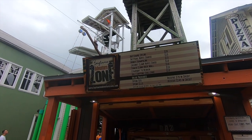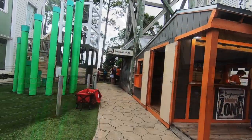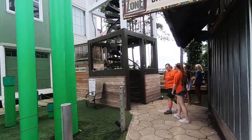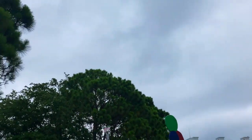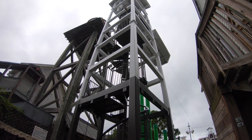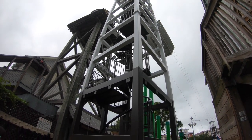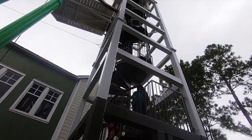The Baytown zip line is $20 and I mistakenly forgot to pack my shorts — I'm being honest, it really was a mistake. But it doesn't matter; I'm wearing a skirt and I am still free to zip line. So ready or not, this is definitely happening. This is my first time zip lining, so I'm surprised to learn that we go as a group, which means as I sit here wearing a skirt and a harness looking kind of strange, I have time to question my choices. A lot of time to listen to others on the bench talk about how nervous they are. A lot of first timers here with me. I'm nervous, not going to pretend.